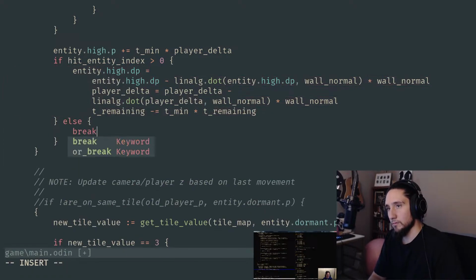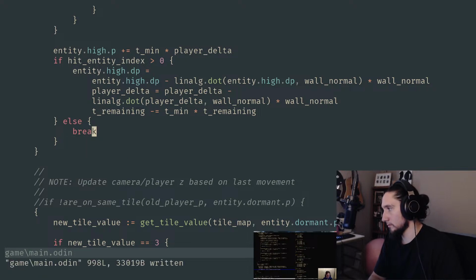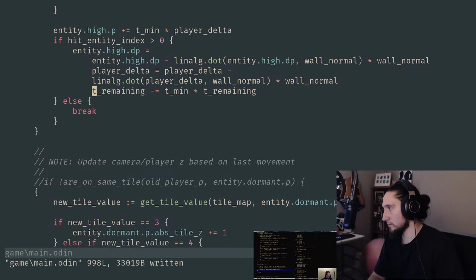So when we hit this particular entity, we're going to go ahead and get it. So I've got a hit entity here. And then I'm going to say, well, all right, now we don't need to know most of this other stuff. So we can just go ahead and do whatever that tile stuff was up in here.